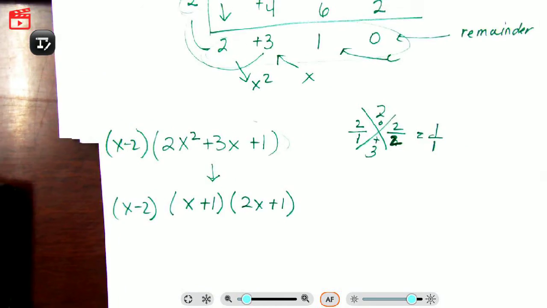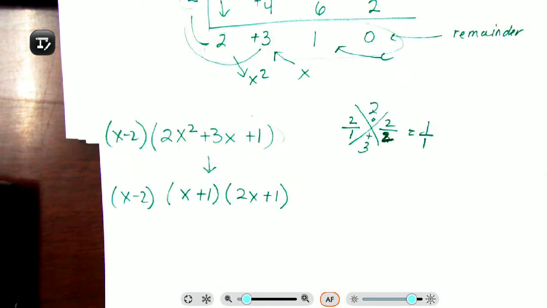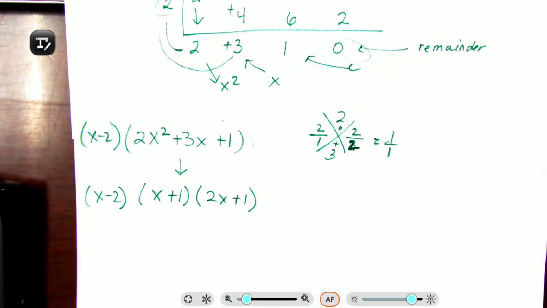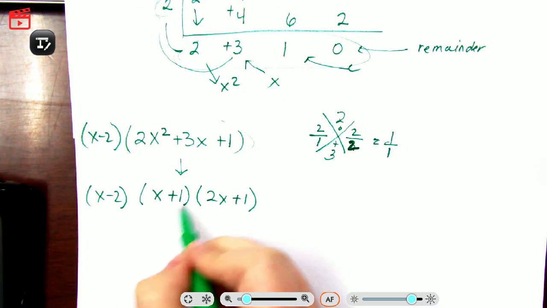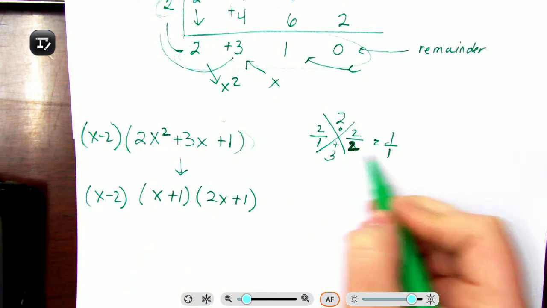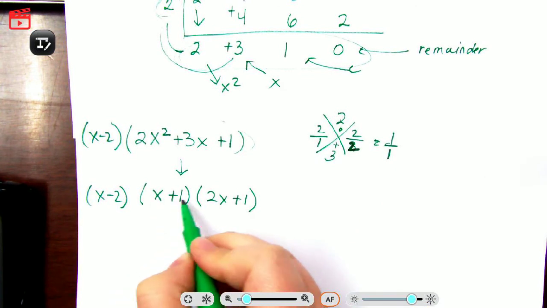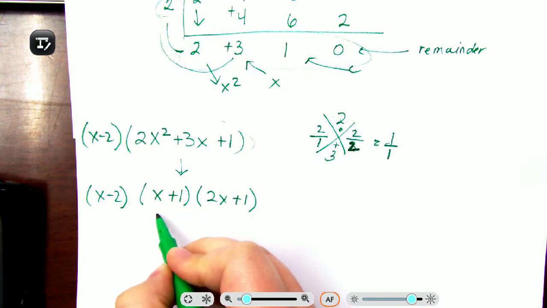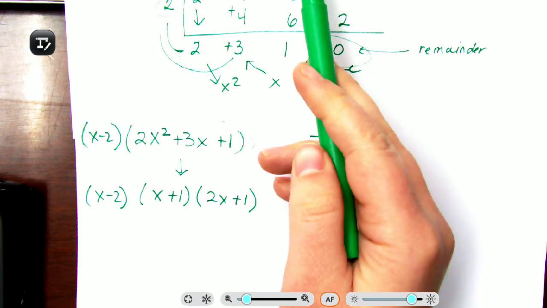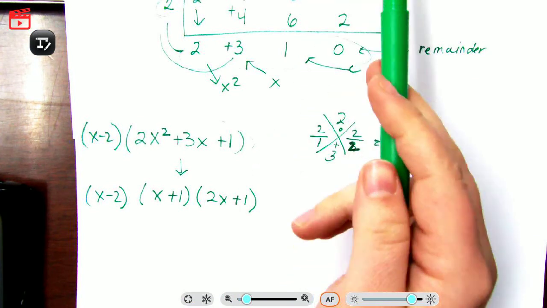Sorry guys, I get so into doing the problem that I forget to check if you guys can see what's happening. That's my mistake. This is what's perplexing me. One of the factors is 1 and 1. That's my fraction. So I have x plus 1 should give me a 0 of -1. But when I plugged in -1, it didn't give me a 0. So I must have done my math wrong.